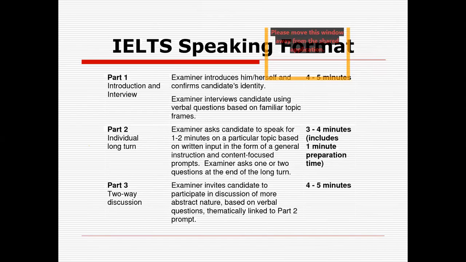Where you set for a place, whether with the relatives or in your private boarding or lodging, make it comfortable. And the speaking section is common for both general and academic. Listening and speaking sections are common for both. And the speaking format is divided into three parts. Part one comprises a set of questions which are very, very general, casual questions.